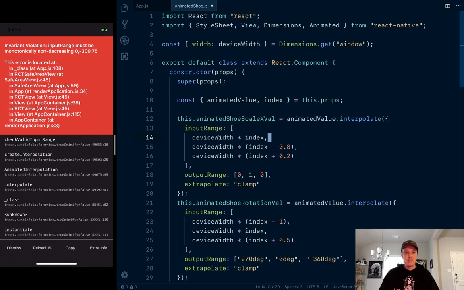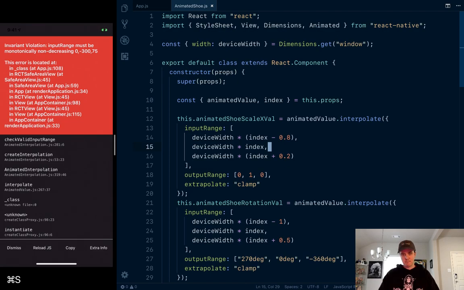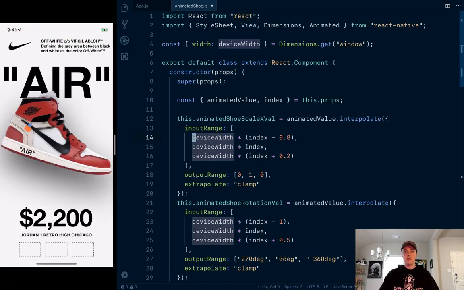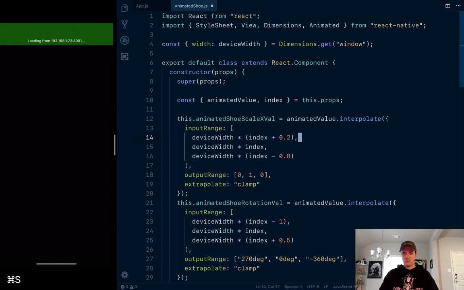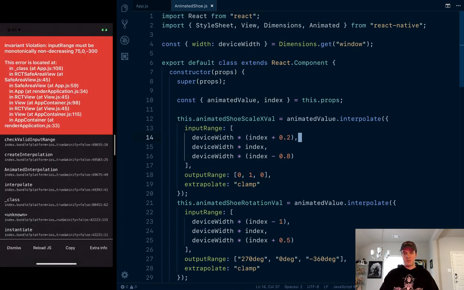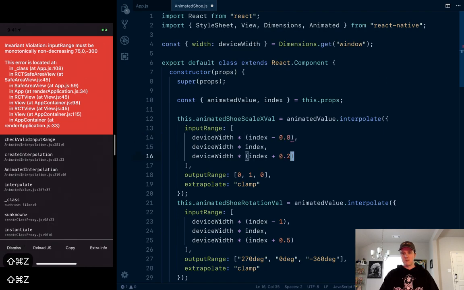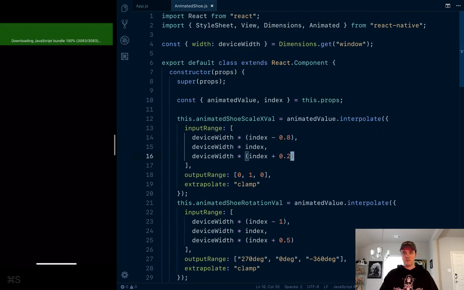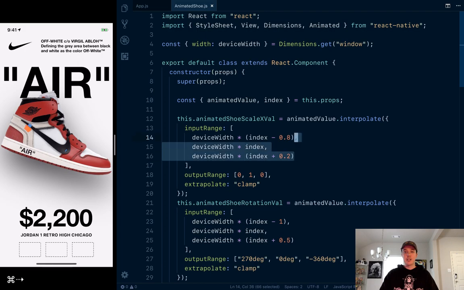Input range supposed to be monotonically non-decreasing. Basically what that means is the order of your array has to start from the smallest value and go to the largest value. So if I tried to flip these, it's not going to work.